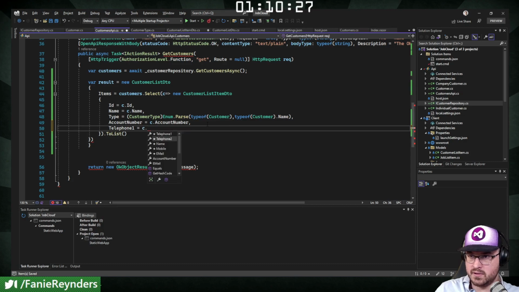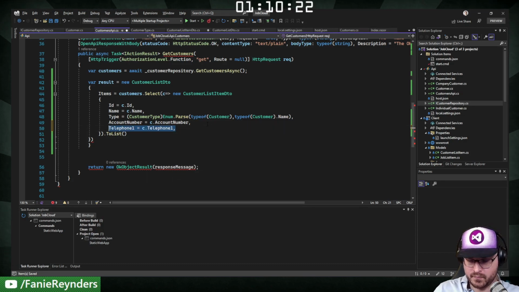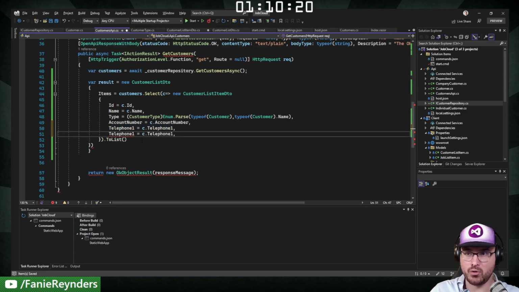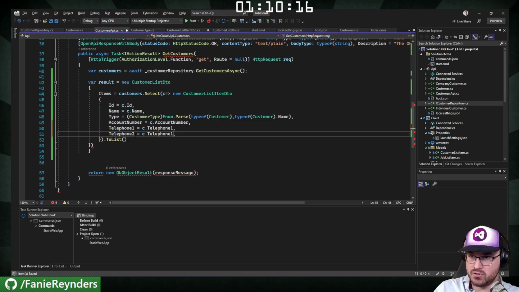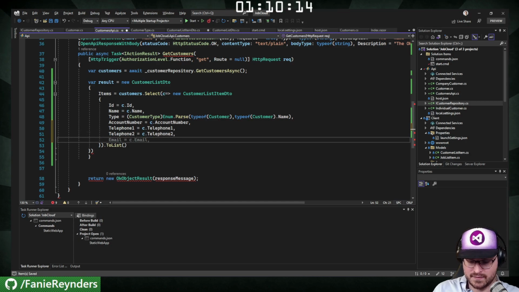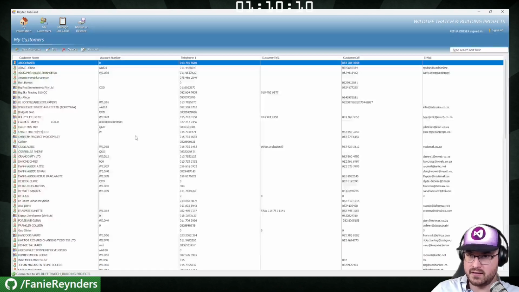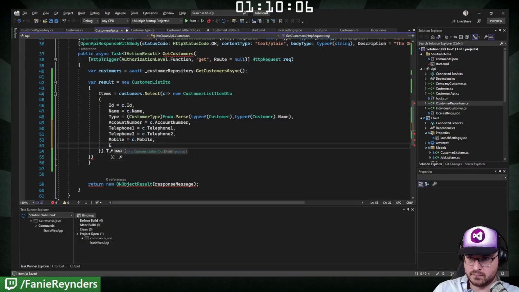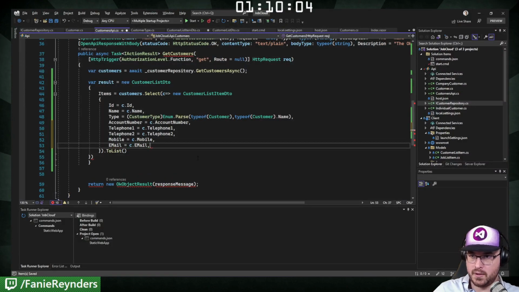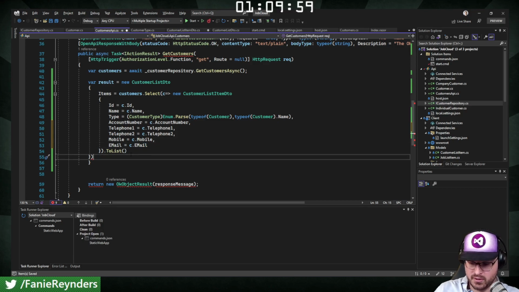C dot telephone 1. This is why a mapping tool like Automapper is extremely important in these kind of scenarios, because people make mistakes. And that's mobile, and that infers that. Brilliant. And email. There we go. Nice. It's very scary how this works, actually.